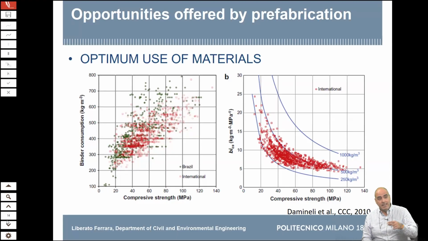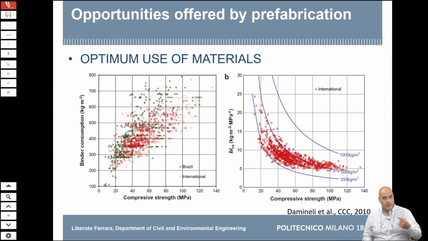But as I said, when we design a higher strength concrete, we use different mix design methodologies. So if you look at this right part of the graph, you see there is not only the binder consumption in kilos per cubic meter, but a sort of binder dosage per strength unit. And so you see that the binder intensity becomes more effective when you go for higher strength, because you extract more strength from that binder dosage. And this is something that, within the framework of precast construction, with the quality control in the production of the concrete, you have.